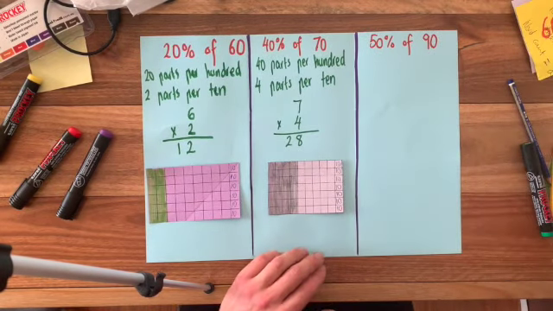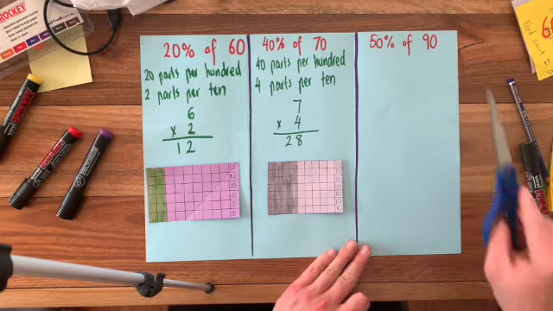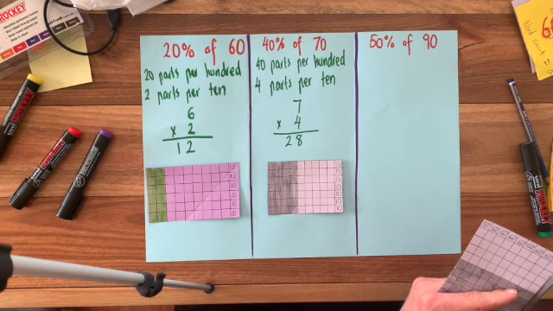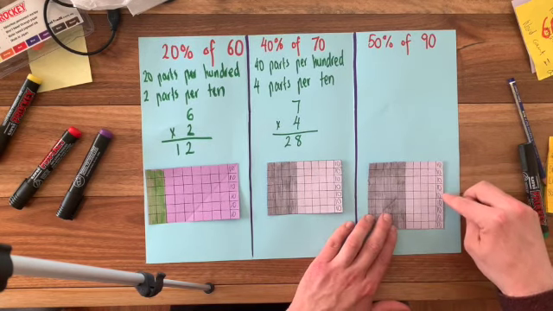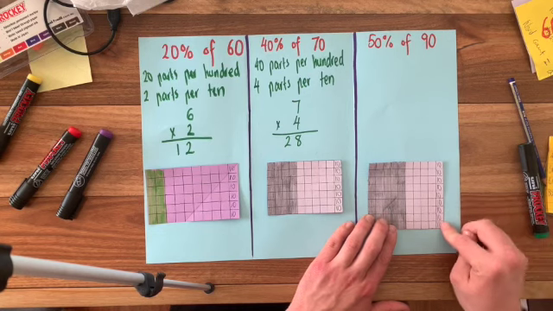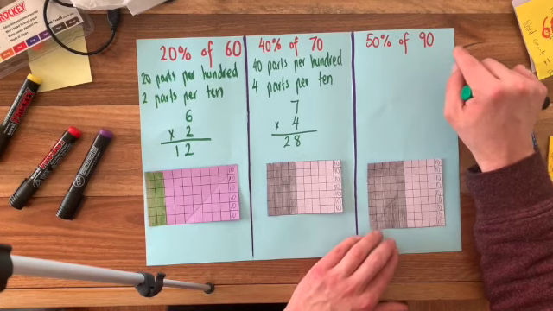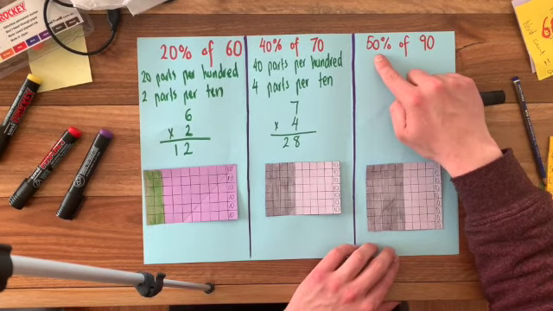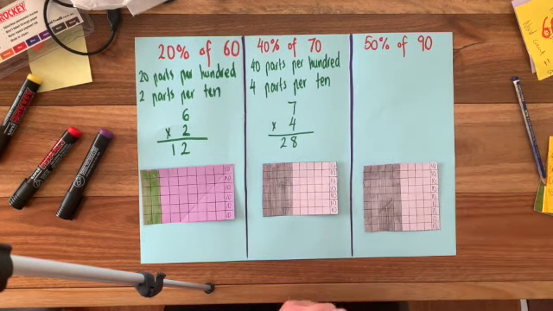Let's have a look at our last example. Now, as I said before, our example here is 90. It is less than 100. So our diagram will need to show only 90 parts. 10, 20, 30, 40, 50, 60, 70, 80, 90. And we're trying to find 50%. Now, I understand you will most likely be able to do this in your head because you know 50% means half. Because 50% is half of 100%. Good proportional thinking there. However, we're going to go through the steps anyway.